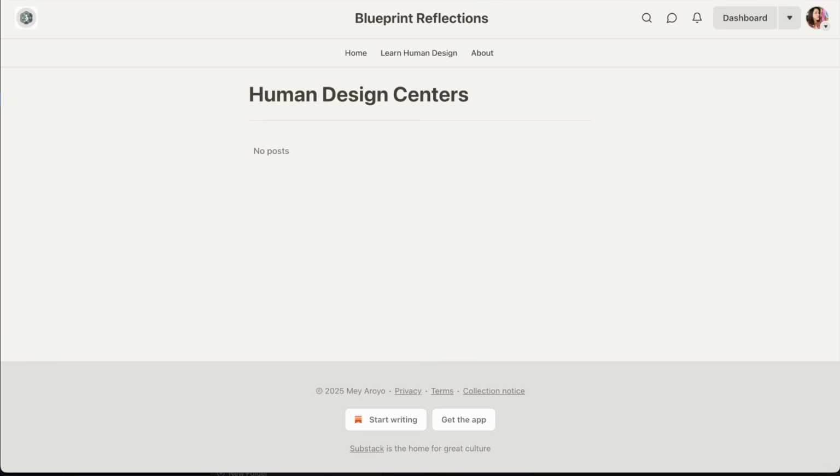It will open this in a new page, and this could be a link that I'm going to be saving as a link to appear on the top or on the sidebar. Not much to see here because we don't have any posts yet, but this is basically how you would work it if you want to have categories displayed on your Substack.